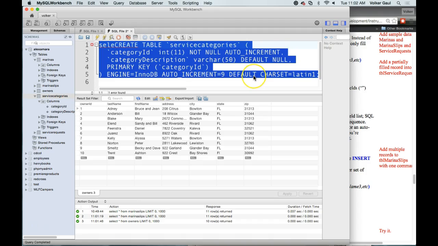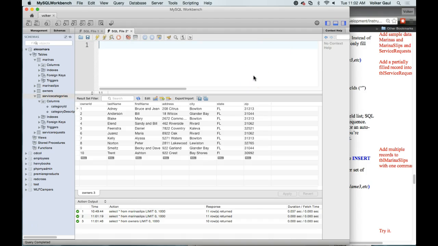Okay, I'm just looking to see what mine is so I don't mess mine up anymore here. For you all to create this, we're going to create a table. Create table service categories. And remember, when you're using MySQL, capitalizing table names is a waste of time because MySQL will make them all lowercase. Then inside here, we need to designate the fields. And before I do that, I need to do one more thing. I'm sorry.